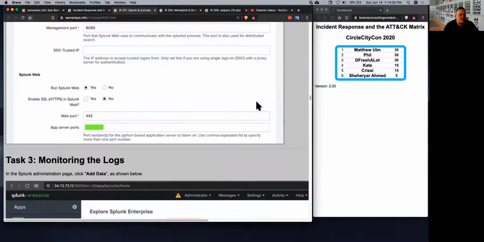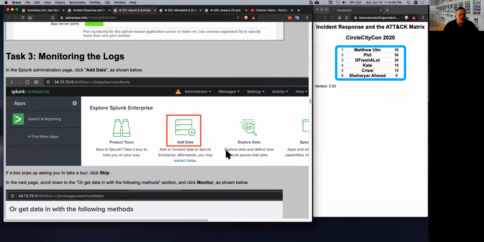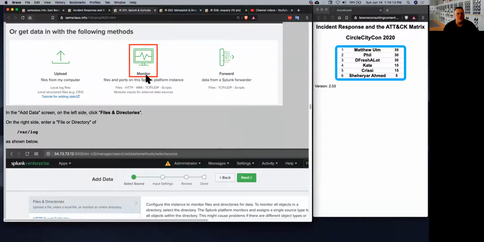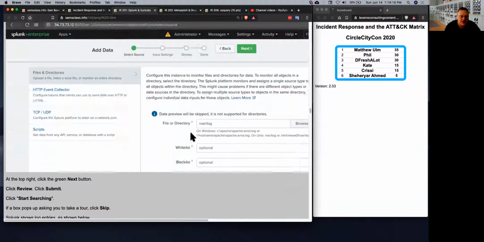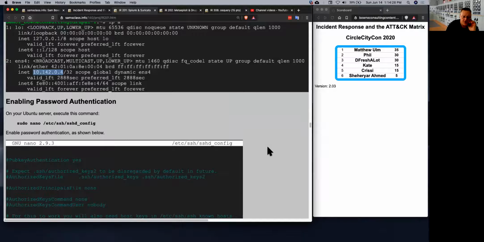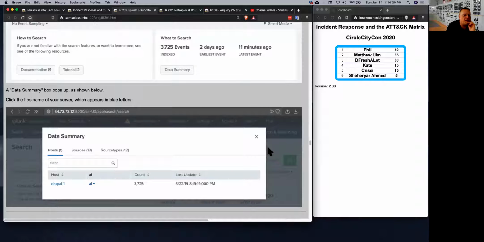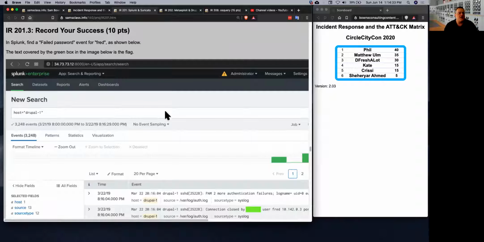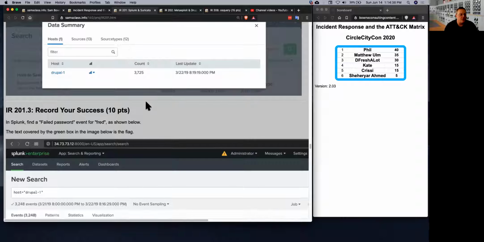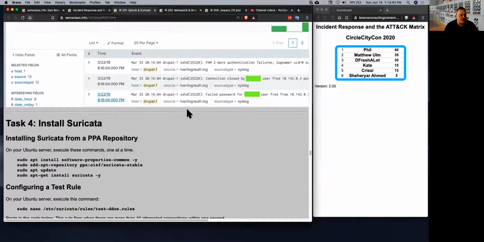So when you're done, you can find a flag to turn in, and then you can add data to monitor the logs on your Linux machine. On a Linux machine, a simple thing to do is just monitor everything in the /var/log directory. That's one way to get information about your local server in. And after you've done that, you'll see the auth log and other logs just right available in Splunk. So then you can have your Ubuntu server and do some logins on it, and you'll be able to find the failed logins. If somebody is trying to brute force into SSH or something, you can see that there.